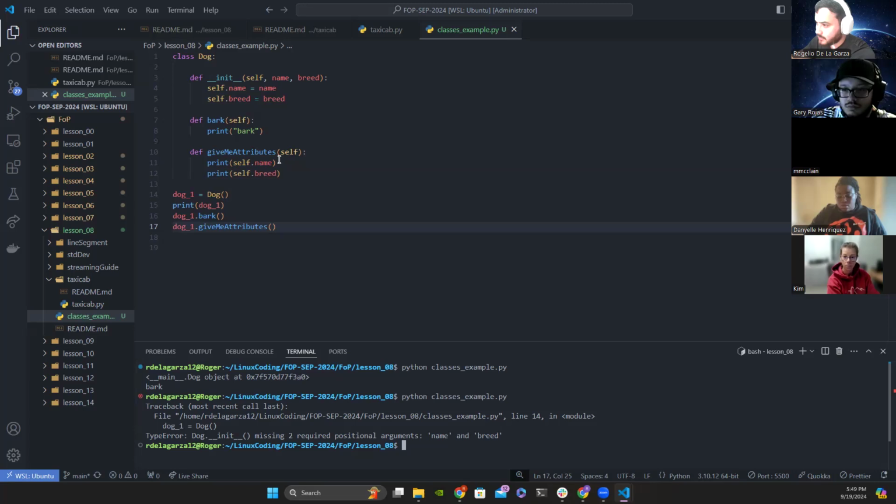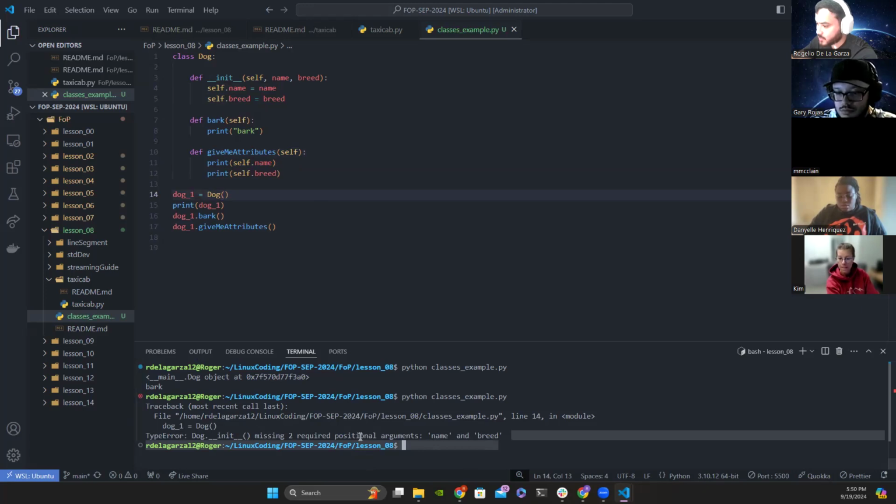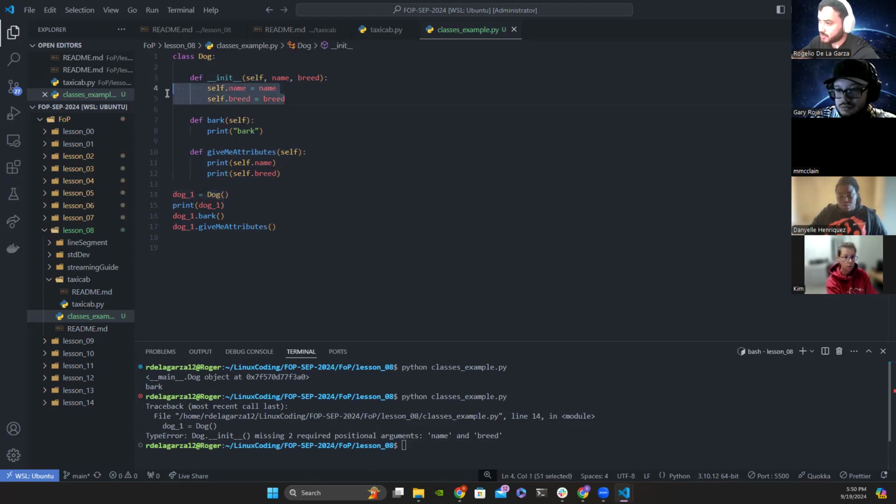Name and breed. What are you talking about? It didn't method. Oh, my bad. So I'm getting an error here, right? It says a dog init missing 2 required positional arguments. Well, why is that? Well, because we created this dog on line 14, and initially we had pass because the init method didn't take any attributes or any parameters. But now we changed what our init method is supposed to have. So we're getting an error because we couldn't create the dog because it's supposed to take in name and breed.